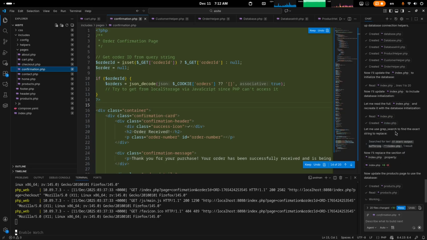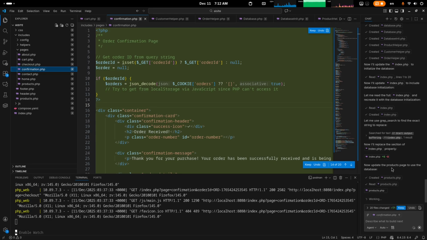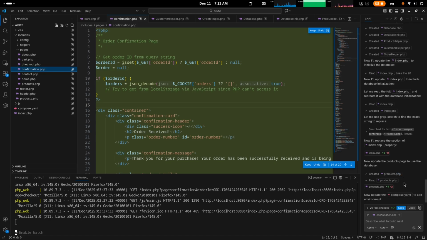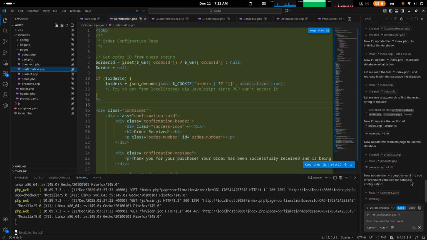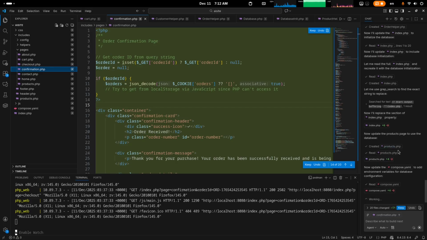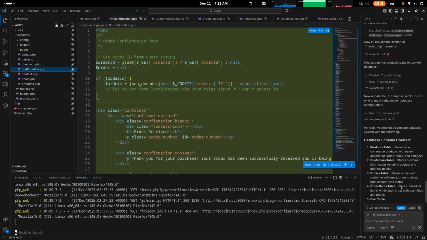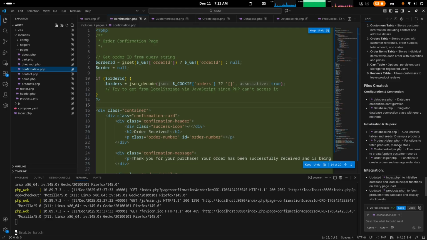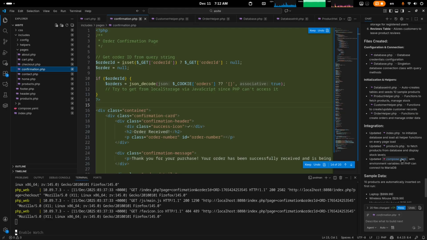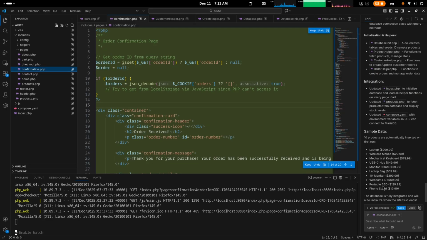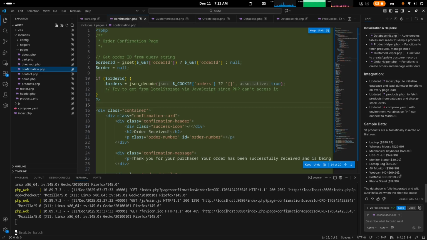So this is adding the usage of the database to the files. Okay. The files are being updated to connect to the database. Sample data. These are the sample data that were added. This is also nice. That's very good.